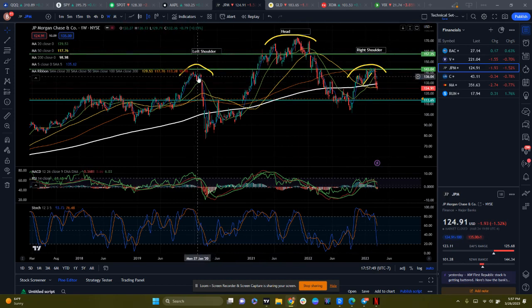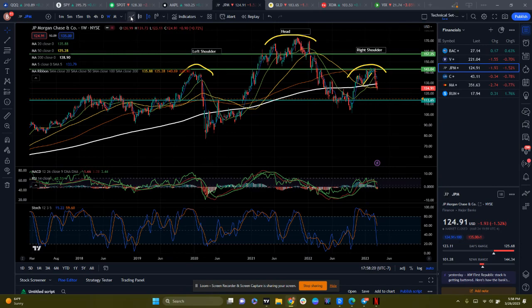Now, being that this pattern has taken 2019 to 2022, almost 4 years to form, this pattern is very strong. Now, with that being said, is the pattern confirmed? And the answer to that is no, the pattern is not confirmed. Okay, in order for the pattern to confirm, the stock has to break below and close below the neckline. Okay, and the neckline is going to be at the bottom of these two shoulders.